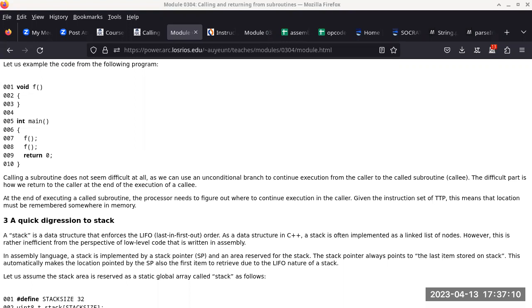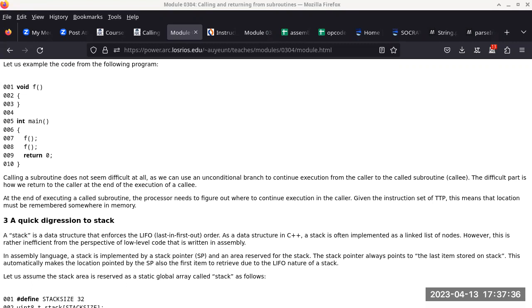Well, it's not too bad of a deal. All you have to do is say the caller, which is main in this case, is going to be responsible to help the callee, which is function f, to remember where it has to go back to in order to continue execution in the caller. So something in the processor has to remember this: where am I supposed to go back to?